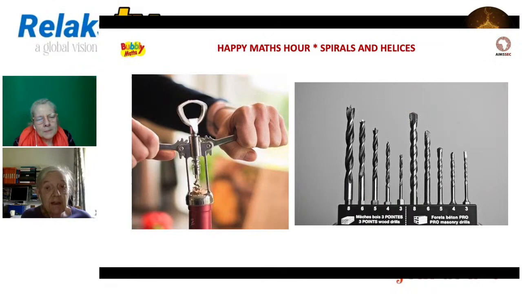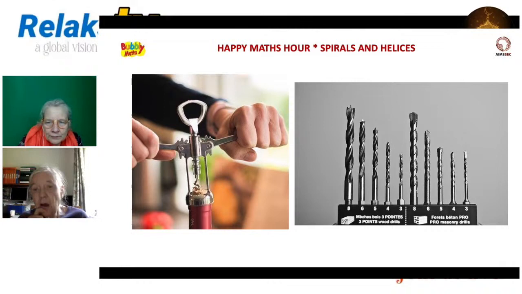Now, remember what the helix is. It is like this screw thread, and those drill bits that you see there are all designed so that they carve into the wood. The Archimedean screw is something, as the name suggests, invented by Archimedes, where mechanically you could lift things with a screw, okay? And you see it in this, a man who's opening a bottle there. You see the cork is being lifted out because the device there screws the corkscrew into the cork and then lifts it out. So that is like an Archimedean screw.